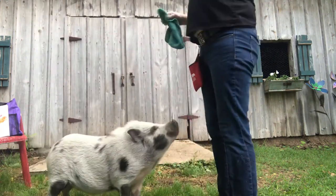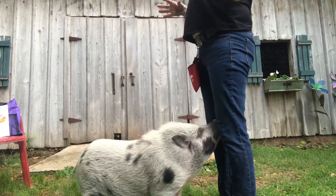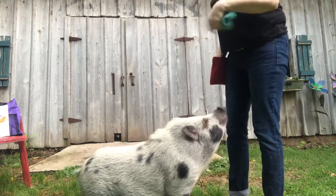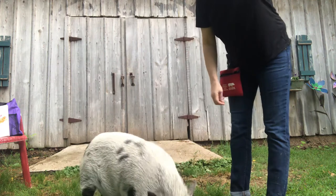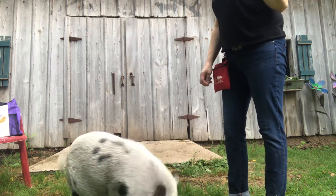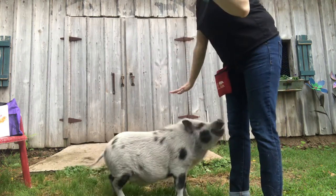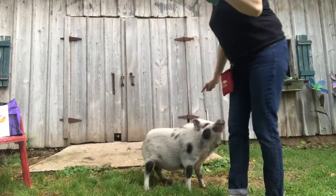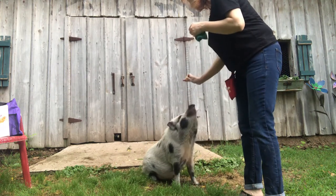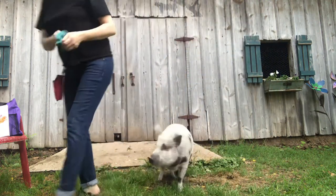That snout art kit is really helpful because everything comes with it. You get the canvas and the paints, and all the training supplies that you need — the clicker or whatever, the treat bag, the whole bit. I dropped him. Hector, up here. Sit. Good sit. Wait. Good wait. Good wait. Good job, dude.